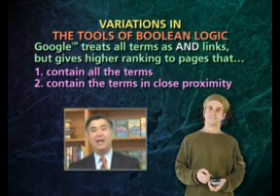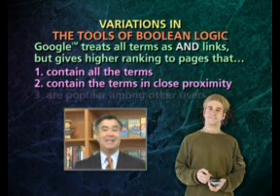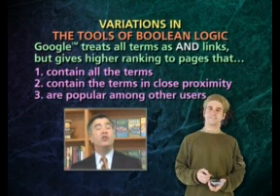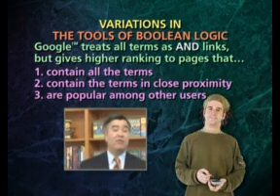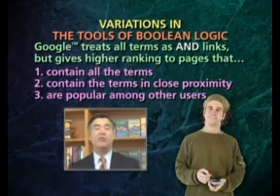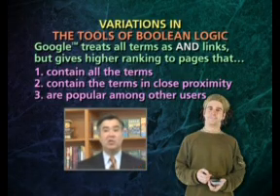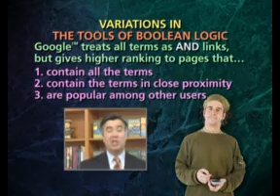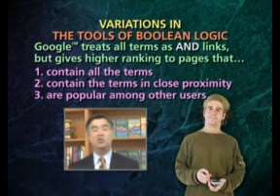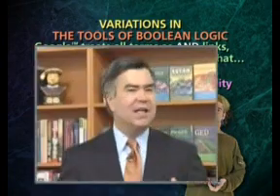Third, Google gives a higher ranking to pages that are popular among other users. In other words, web pages that contain more links to other web pages and therefore appear to be frequently referred to by many internet users tend to get higher ranking in the Google search engine. And this is true of many other search engines as well. So there's a kind of continual popularity contest going on on the internet.